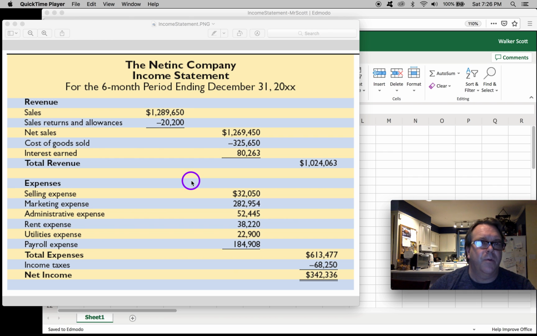This is also another assignment that I gave earlier where some folks had trouble getting the correct sum formulas. What we're trying to recreate is this whole income statement in Excel. And I asked you to use the sum formula where there are sum totals. Some folks just typed the numbers in directly from this sheet. That's not what we were looking for. These should be actual formulas when we move them into Excel. I'm going to show you how to do that.